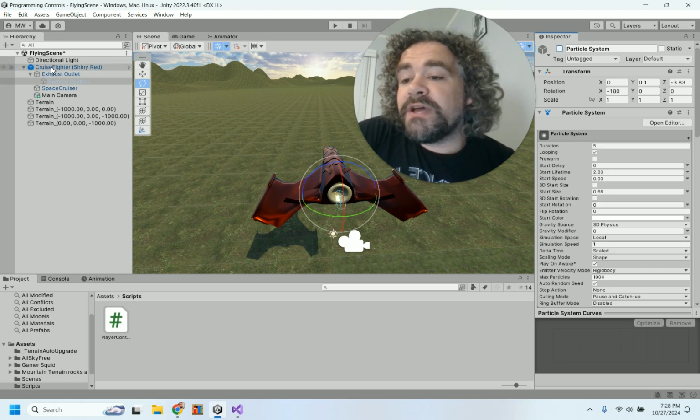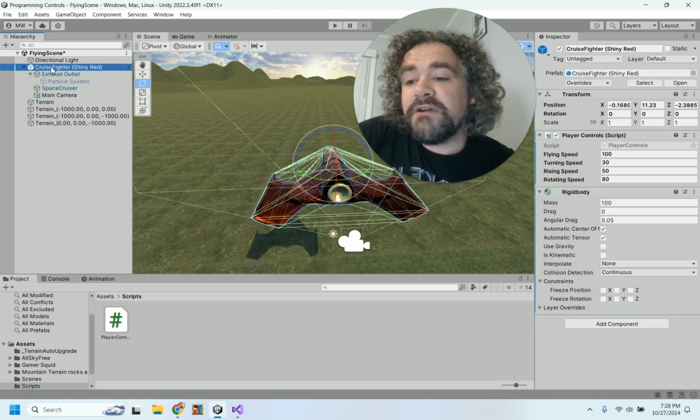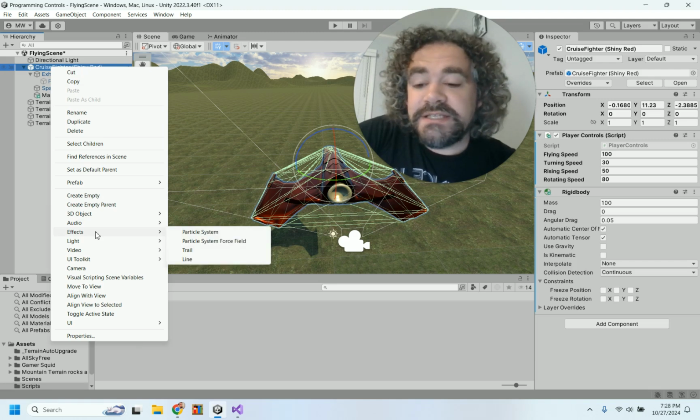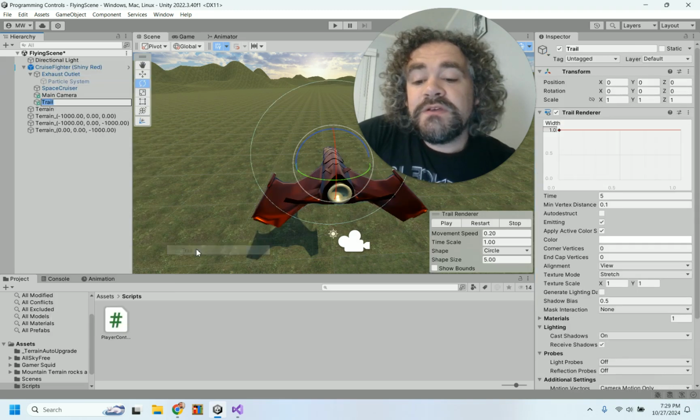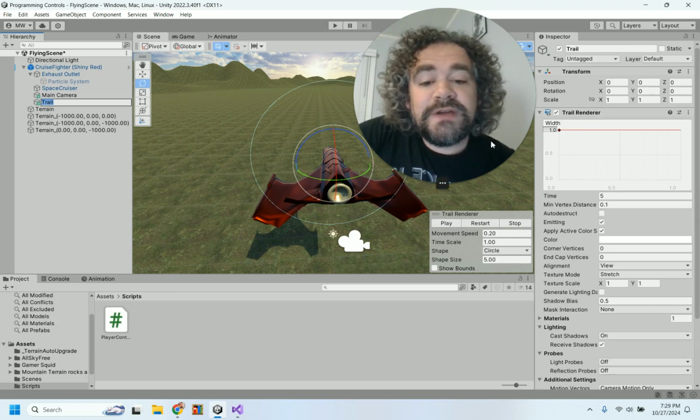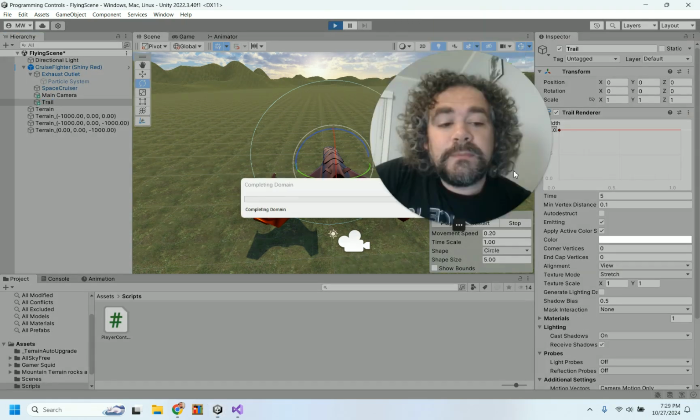So for my ship, I'm going to click on the parent object of my ship. I'm going to do a right click on it to create a child. And then what I'm going to do is go down to effects, because this is just an effect that I haven't taught you guys yet. We have talked about particle system effects. We have not talked about trails. So that's what we're going to do. We're going to create an effect that is a trail. So I'm going to put that on there. I don't need to rename it. It's fine. It should already be centered on my ship, which is pretty good. I could always move it if I need to. But let's just see what it looks like in its default settings. Let's check it out.